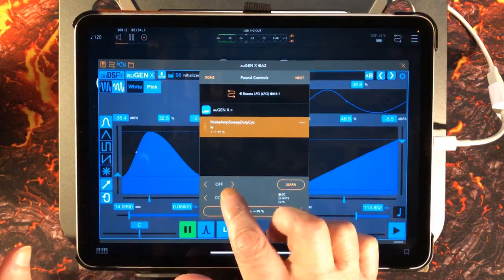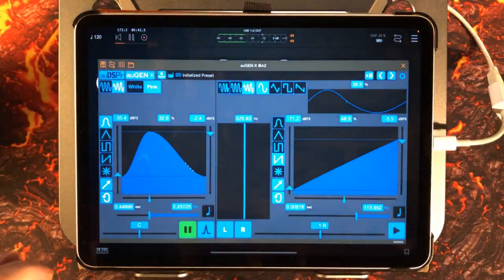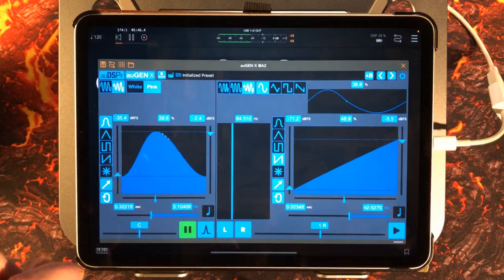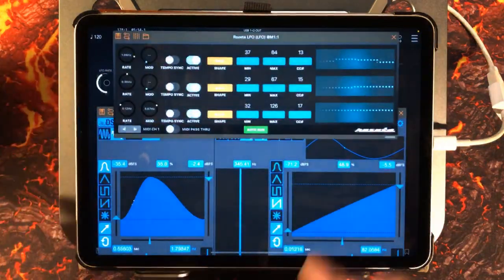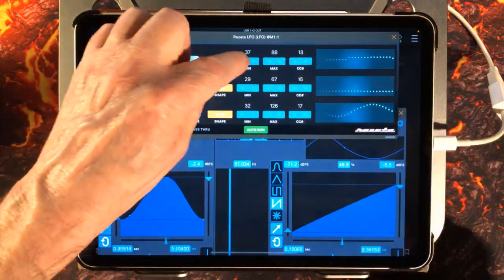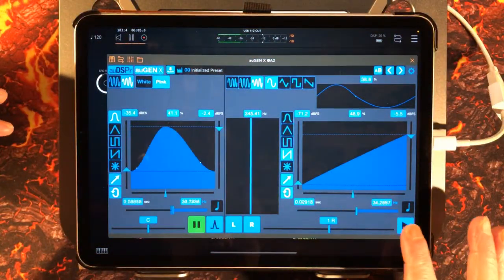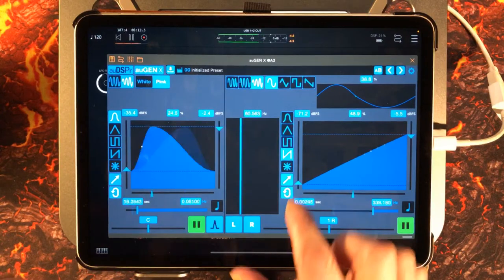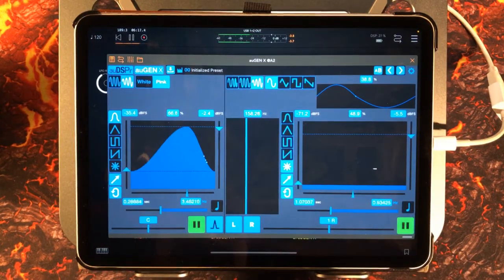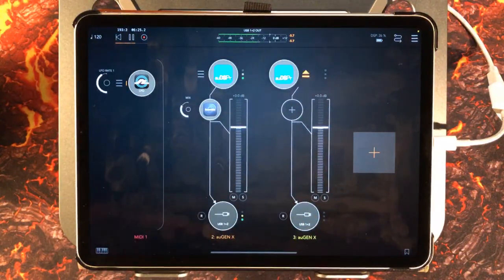I'm going to use number 13, channel 1. It'll give me a little warning, doesn't matter. And I'm going to increase this one this time. We're getting very, very sci-fi now. How cool is that?